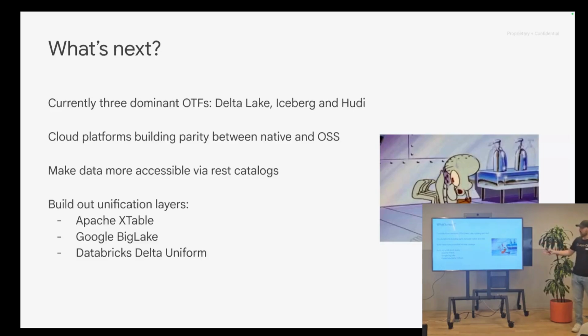So I've listed 3 different tools here. Apache XTable being an open source tool, Google BigLake being a Google product, and then Databricks UniForm coming out of Databricks. The idea behind all 3 of these is taking all of these tables and shipping them under a single API so that you don't necessarily care what the table format is underneath the hood. To the user, they're just able to access and view all of their different tables. Doesn't matter if it's Iceberg, Delta Lake, Hudi, these products or projects are able to just have everything be viewed as the same. Because most folks don't necessarily care what's happening underneath the hood.